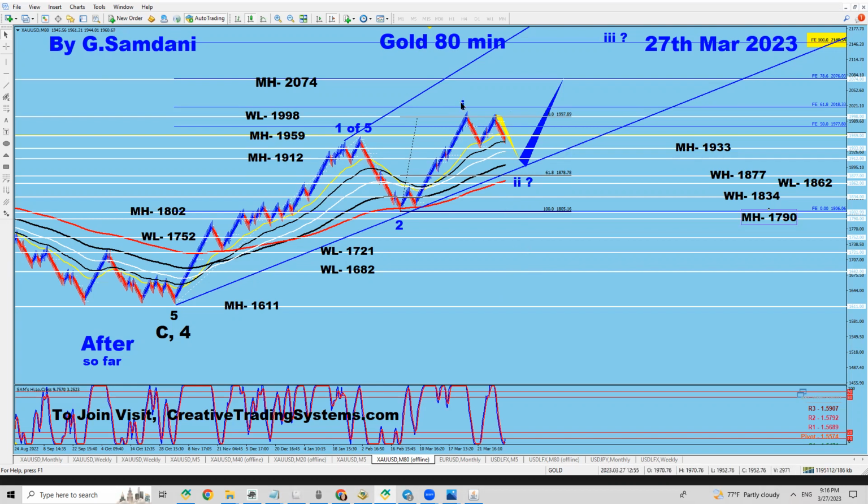So this would be wave one and two of wave three, but wave two is still, I don't know, but this point of wave B is telling me that we might not go all the way down. Maybe around this area, this high, what the heck is that? 1933, right? It may come down there and then boom, goes up. But I'm just showing here that it can come down all the way here to the TL if it wants to, and then it will go up. So that would be wave two. So now we are off wave two, off wave three, off wave five, if that makes sense.